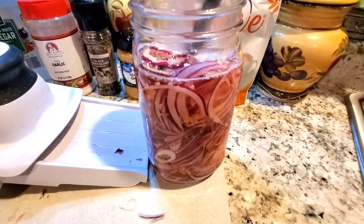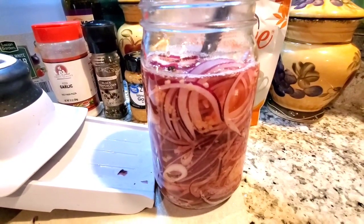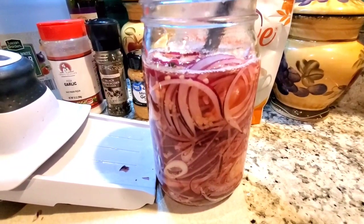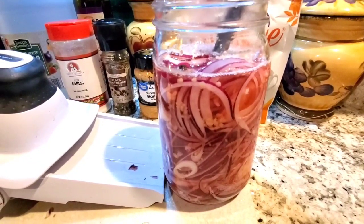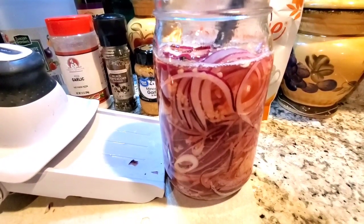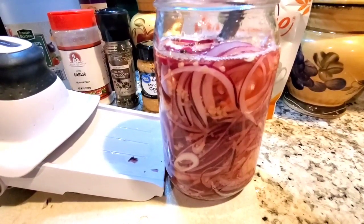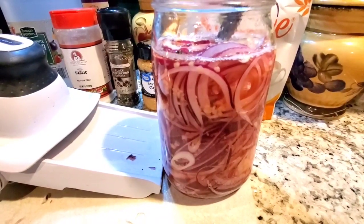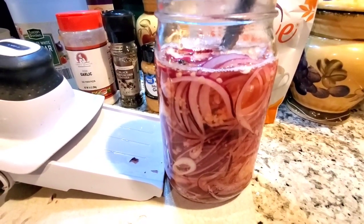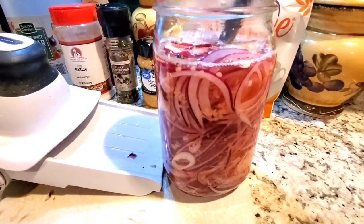And there we have it. I have put the liquid in. Now, the recipe says to leave it on the side for 15 minutes to cool it off and then refrigerate. I'm going to leave these overnight. The red from the onion will come out into the vinegar, and it will become a little bit more red or burgundy color. And I will use these starting tomorrow. I usually like to leave them in the fridge 24 to 48 hours. And that does it for my pink onion prep.